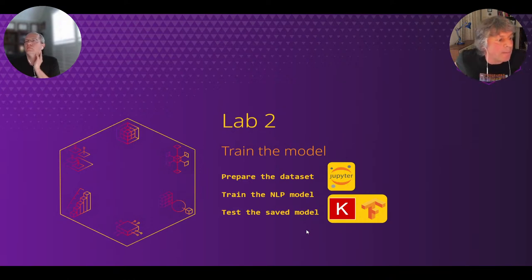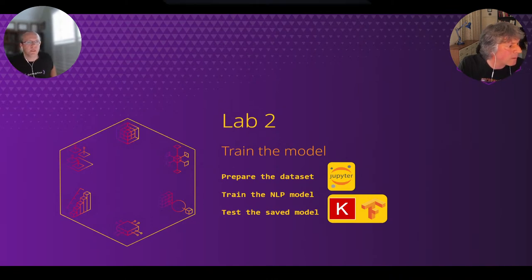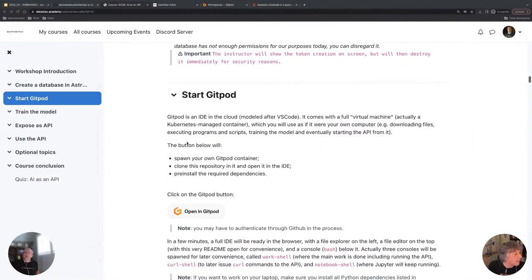Okay, so I suggest we switch to actually starting the training. So preparing the dataset on Gitpod, launching the training, and while it runs, which takes maybe 5 or 6 minutes, I have a couple more slides on the training process. So we best use our time. So Artyom, if you're okay, I will switch to demo mode for you. Great, there we go. Yes, please. So we are back to our instructions on DataStax Academy.